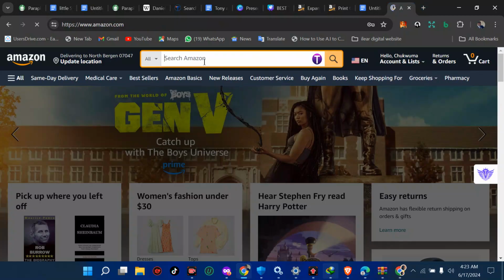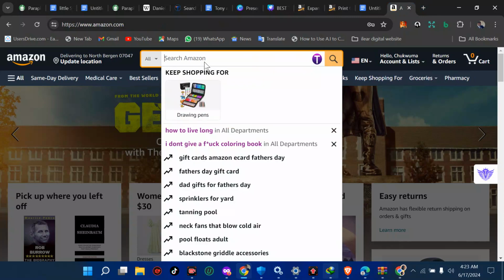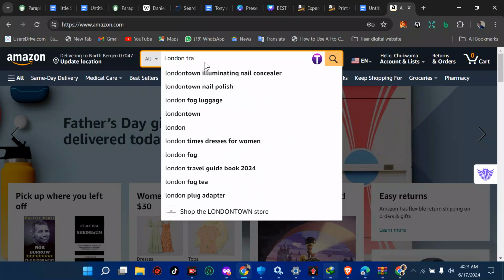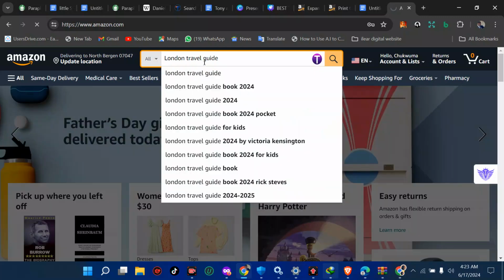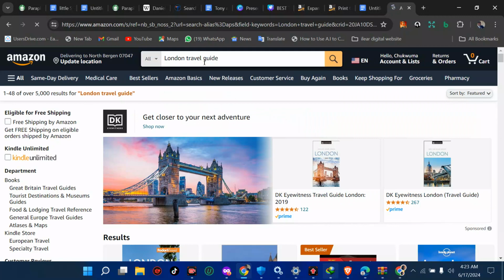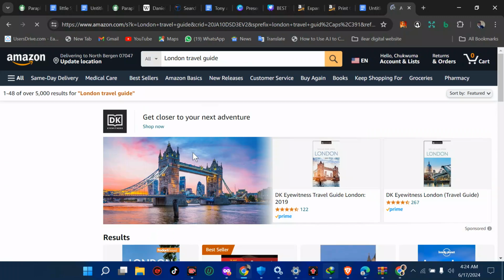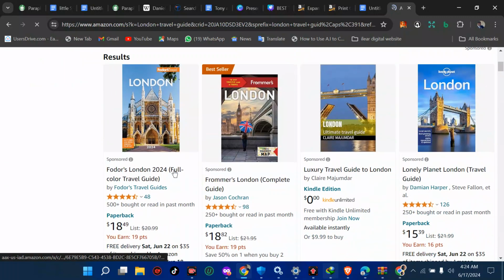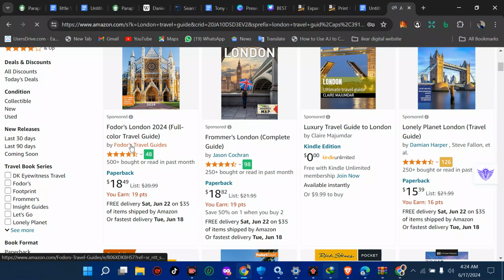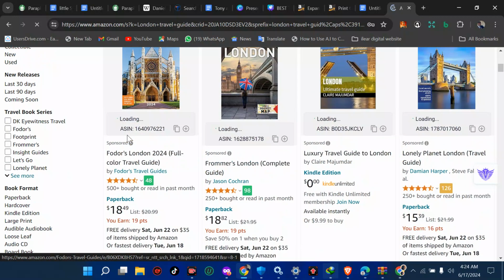Now it's loaded. Let's say you want to make a book for a travel guide, then let's say a London travel guide. You might want to come here and search London travel guide. Depending on those who do travel guides, you already know that the content is very, very much. You want to use something like A4. But I want to go into the books here and see what they really use. So I'm going to click on this book here and see what it gives me. Then it's going to open.